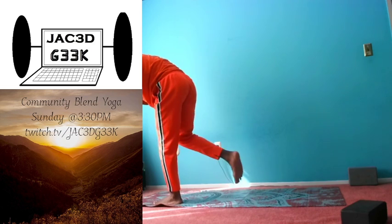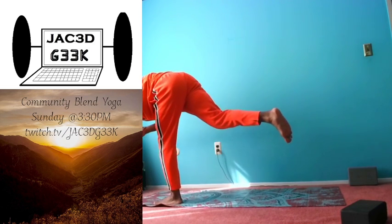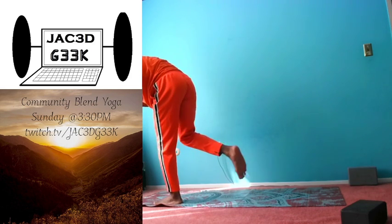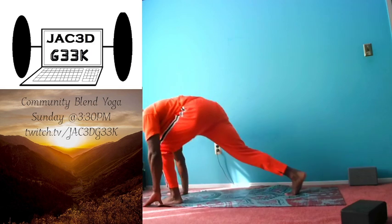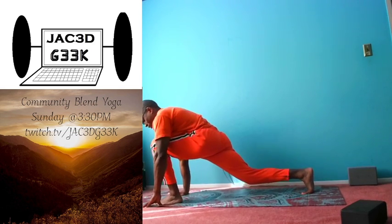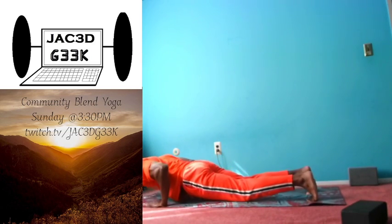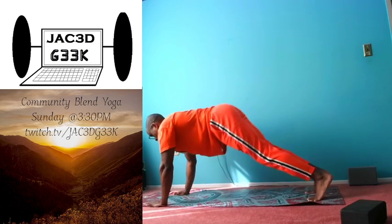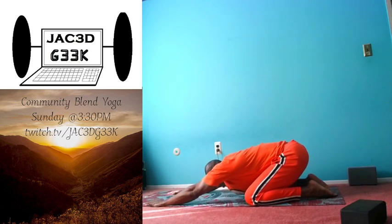Do what's best for your body. And your edge may be different than anyone else's, that's okay. And once again, this is yoga practice, not yoga perfect. Come back down to that lunge. Shift the left foot back behind you. Check it right down. Up dog or cobra. Down facing dog. And now chill out in the child's pose and rest for a few breaths.